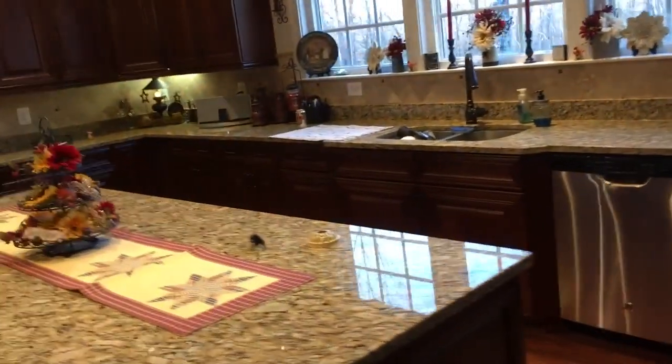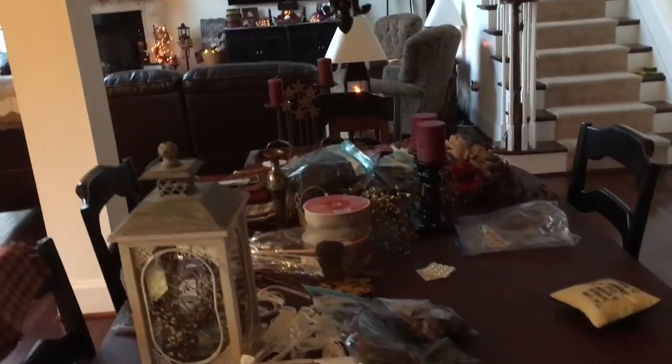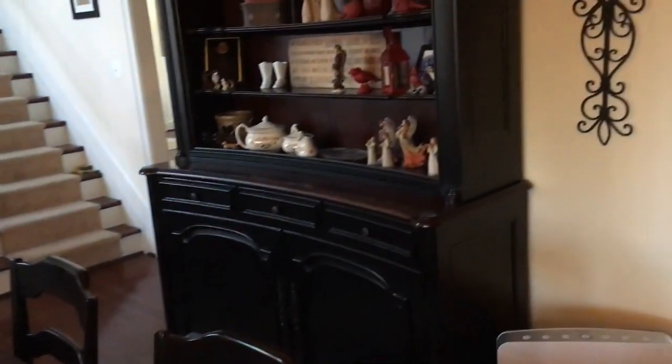And here's the ivy table that is in disarray. So this will be done sooner or later. We'll come back to this. Let's go over to the powder room. Look at my table. Oh, goodness, and my hutch is not done. So we have a long ways to go, you guys. Here's the powder room.